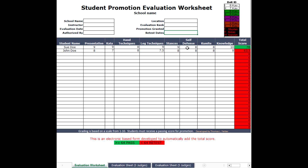Self-defense is based off the curriculum of that school — if you have self-defense at these belt levels, naturally they're going to be graded on that, likewise with kumite. Knowledge is general knowledge of the system, possibly the history, some virtues or parables — it depends on the curriculum of the school. The workbook itself will total those scores and give you an indicator of whether they pass, with a green indication, or if they need a retake, with a red indicator.